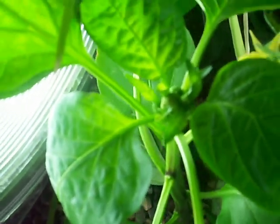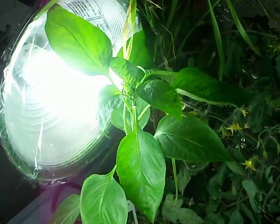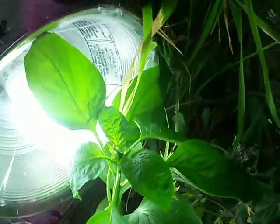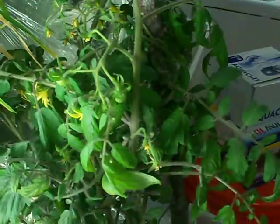This is a pepper plant, a green bell pepper plant. And I believe there's already a little flower bud right there that you can't really quite make out because of this terrible focus. We'll see. It's pretty close to the light. What I did here was I covered the light with saran wrap, plastic wrap, so that the pepper doesn't come into direct contact with the light bulb, so that it doesn't get too burnt up like this guy has been. And I did the same thing over here.